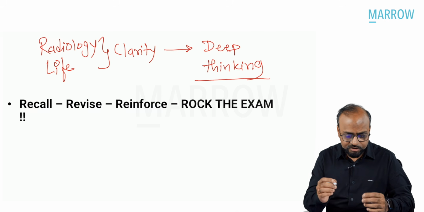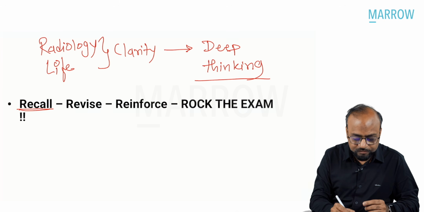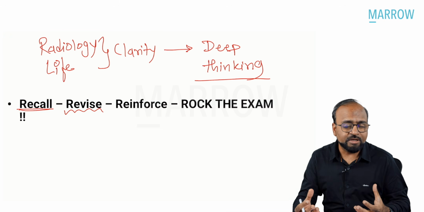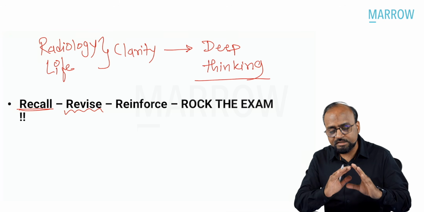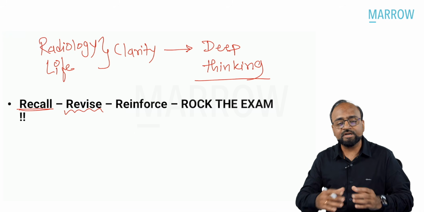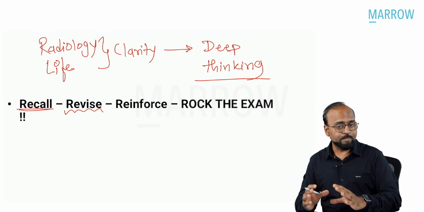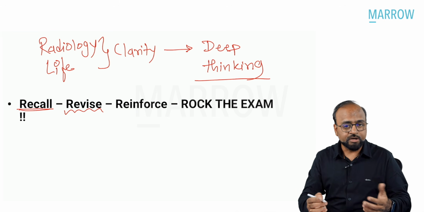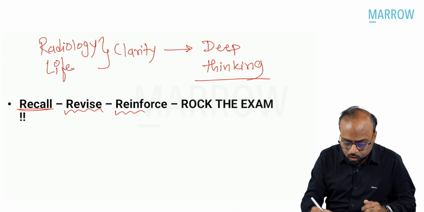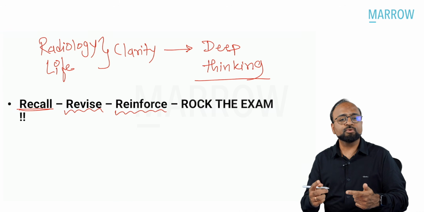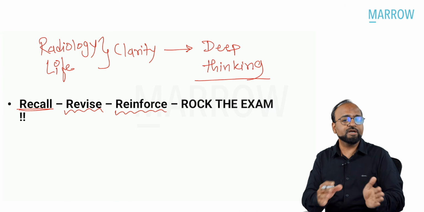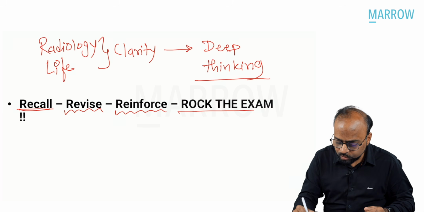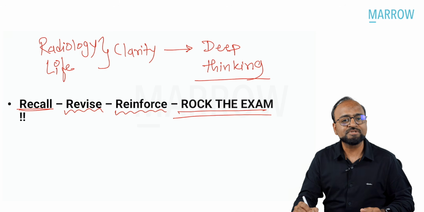So the purpose of this recall is not just to recall the questions, but we have revised these topics. We have gone into deep thinking. We have studied the internal acoustic meatus, its radiological anatomy, its relations, its contents, its clinical significance. We have studied the Pancoast tumor, how it is a very typical clinical clincher, and we have discussed a few specifics about it. By doing all this, we are reinforcing all these circuits in your brain, so that when you go into your next exam and see a question related to these topics, that particular circuit gets activated. And that is how we are going to rock the upcoming exams. All the very best.